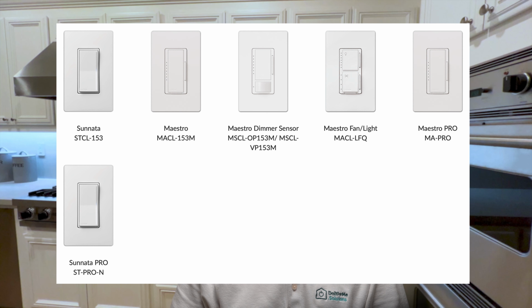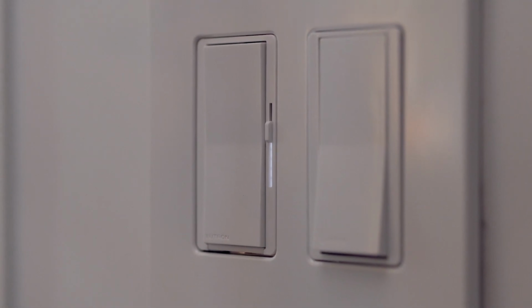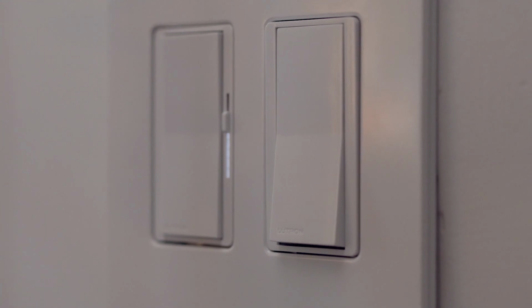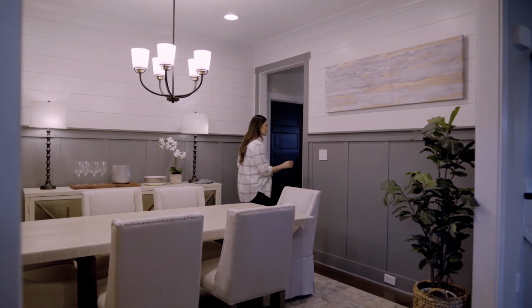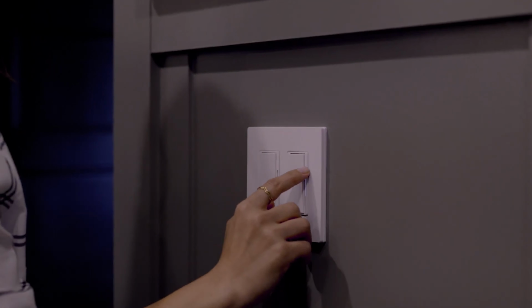With so many variations in looks and functions, Lutron doesn't offer every visual style in every dumb or smart product line. The new look for Caseta dimmers is the Diva style, brought over from the regular basic or dumb dimmer line. But wait, there's more! The modern smart Diva has been enhanced to include a vertical, continuous LED light bar behind the physical slider. This provides visual indication for whether the light is on or off and the dimming level. When you slide the dimming control lever up or down, the light bar changes to full brightness, and moments after you stop moving it, the LED light bar dims to a lower level.